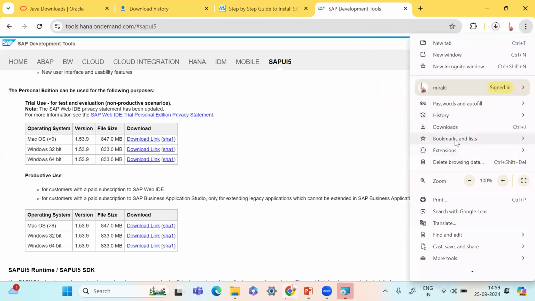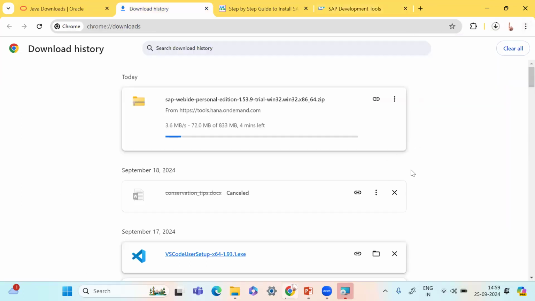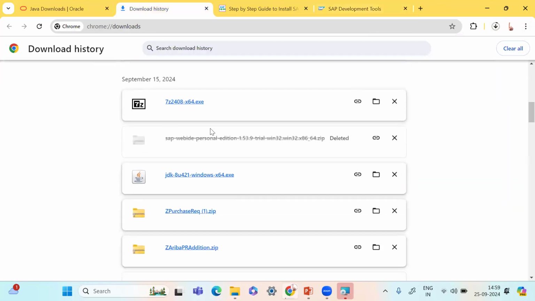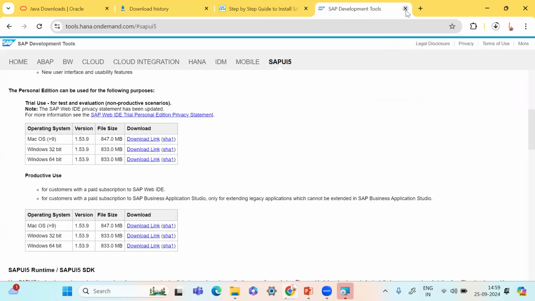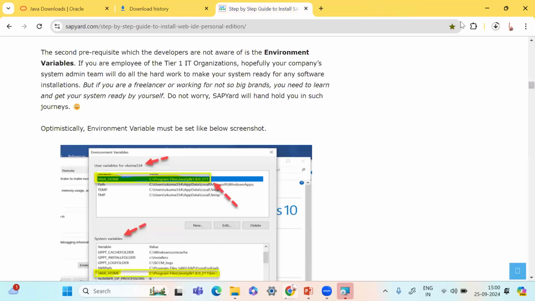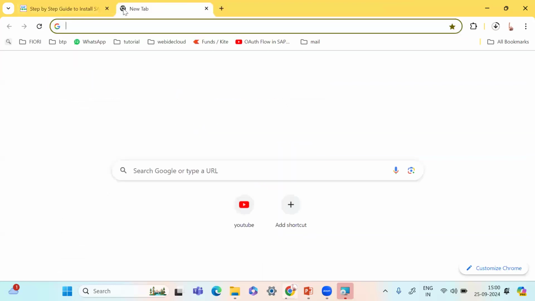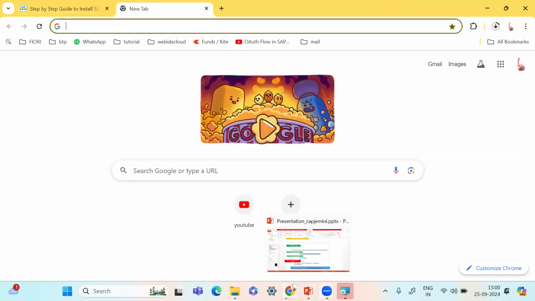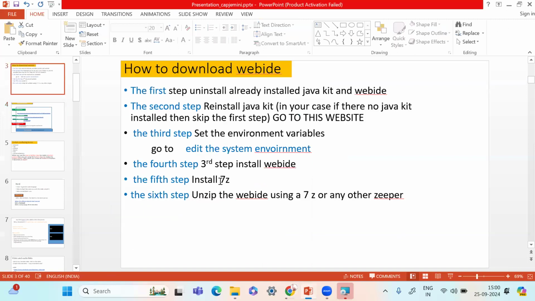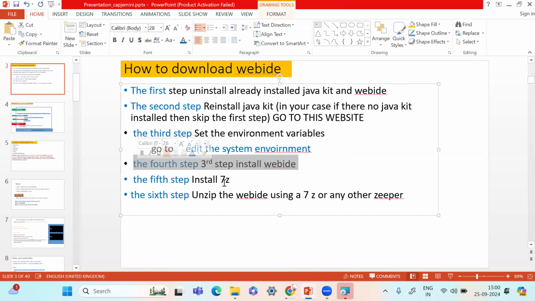And then after that, it asks whether we have 7Z, the zipper. That's the most important thing, and we already have it. You see that, this particular thing. So let's do that in advance. Since it's being downloaded, cutting it will not stop the downloading. But the download history, we don't even want this thing. Oracle, we don't want it. Now it says you have to have this thing. Once we download this, the fifth step is to install 7Z.